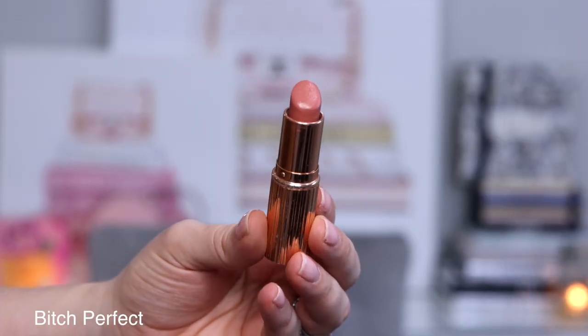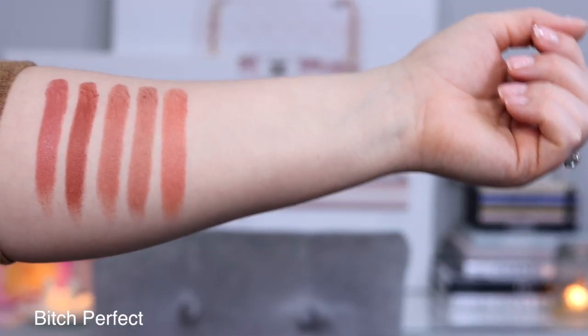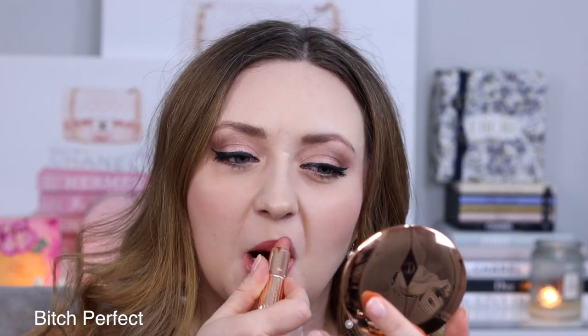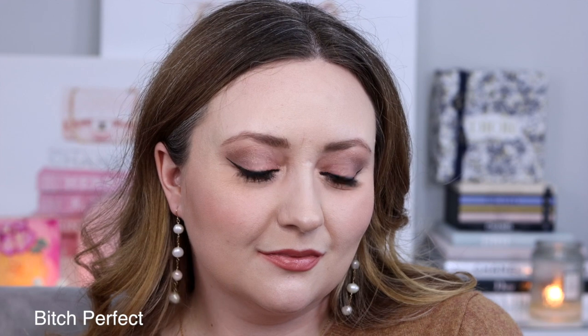The next lipstick is from her kissing satin formula range — this is Bitch Perfect. Described as a moisturizing nude tone peach lipstick with a satin finish, it's one of her lighter softer peachy nude lipsticks and I find it so flattering on my complexion. This is one of the first Charlotte Tilbury products I ever fell in love with. I have a backup of it and I've used so much of it. I've already purchased another backup because I'm terrified of it being discontinued. Fun fact — every time I include this lipstick in a video description it puts my monetization at risk. But it's worth it because it is one of my all-time favorite lipsticks. I love wearing it and layering it with lip glosses and lip liners.